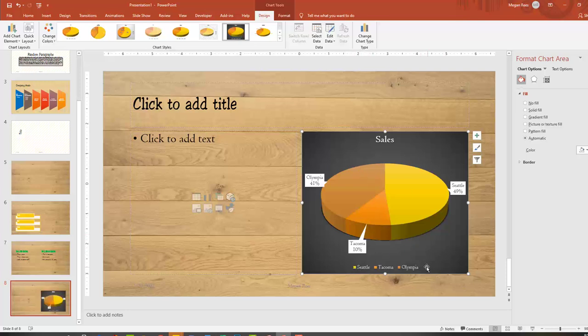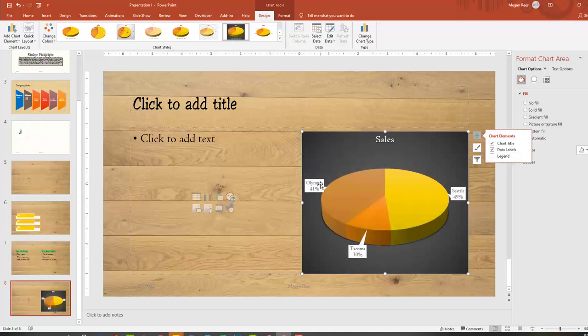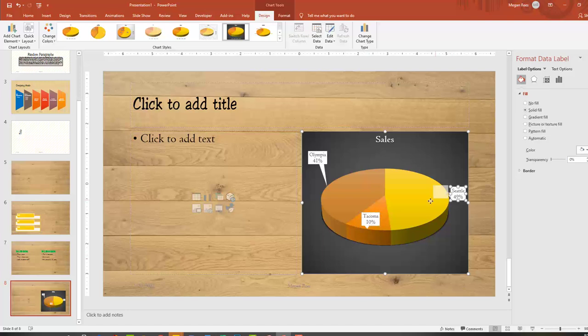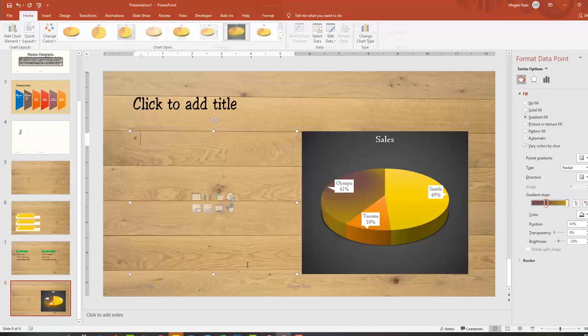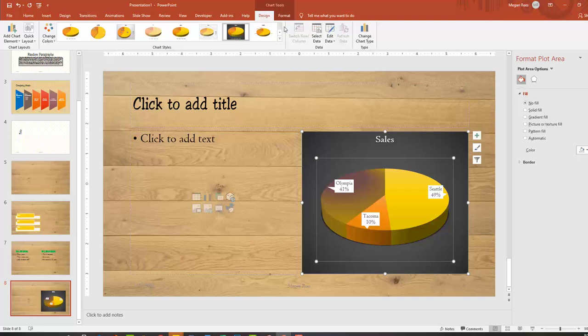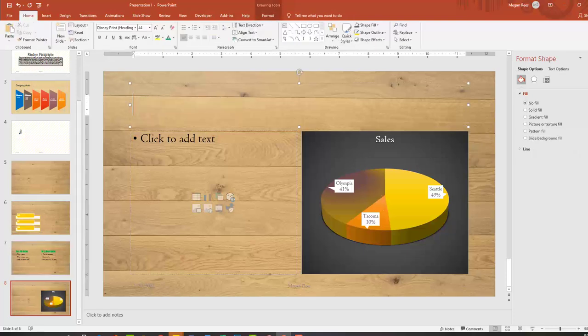I don't necessarily need a legend, right? So I can go here and just turn the legend off because I don't need that. Sometimes they're in the wrong spot, so you might want to click on it again, and then you can use your four-sided arrow to move it. So if you need to adjust where the labels are, you can do that. So I believe in your assignment, I do ask you to do a data callout for that. You can change your colors here. You can even click on it and then click again, and then it looks just like when you're changing a background color, right? You can change it over here just like you're changing a background color. Okay, so that's basically all you're going to need to know about charts for this particular assignment.